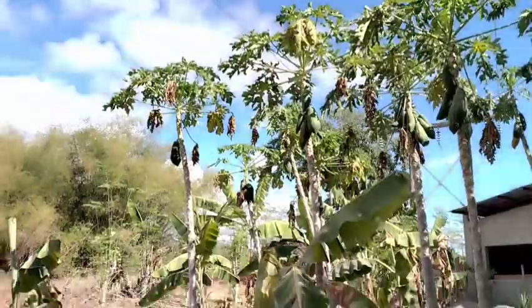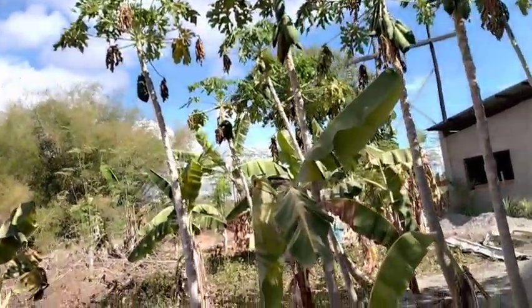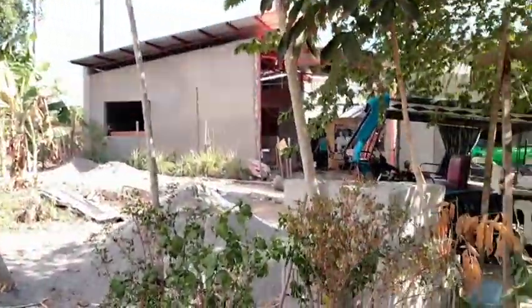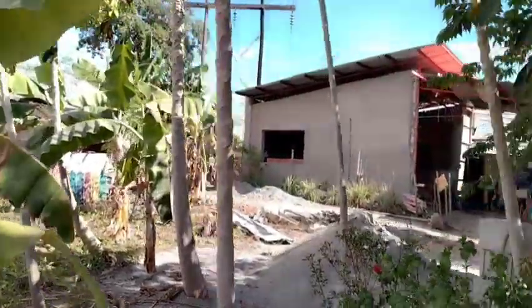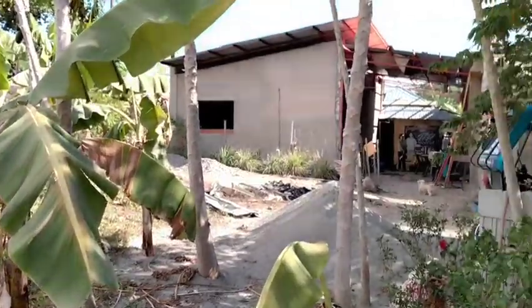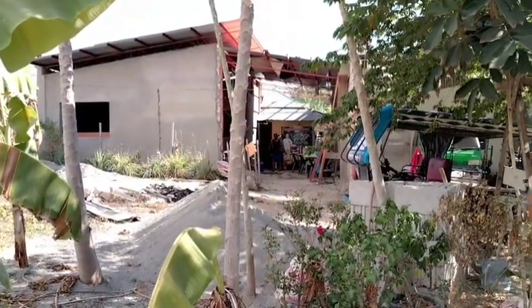There's a lot of starter trees here, but they're kind of wilting because there hasn't been any rain in a long time. And they're doing nothing but dumping sand and all this dry stuff all around the ground, so I'm sure it's sucking the moisture out of the ground. So they'll have to be tended to.